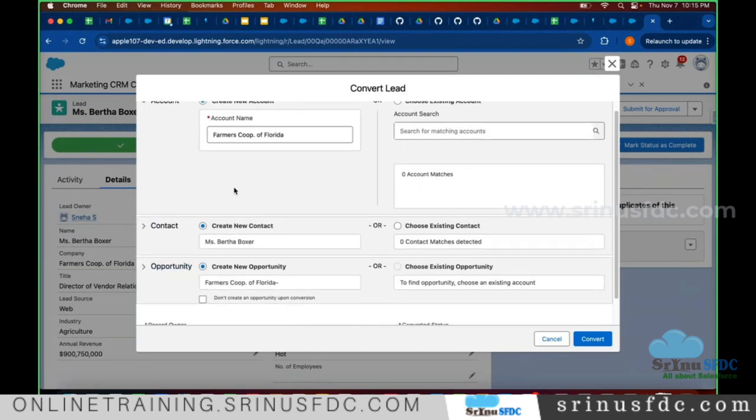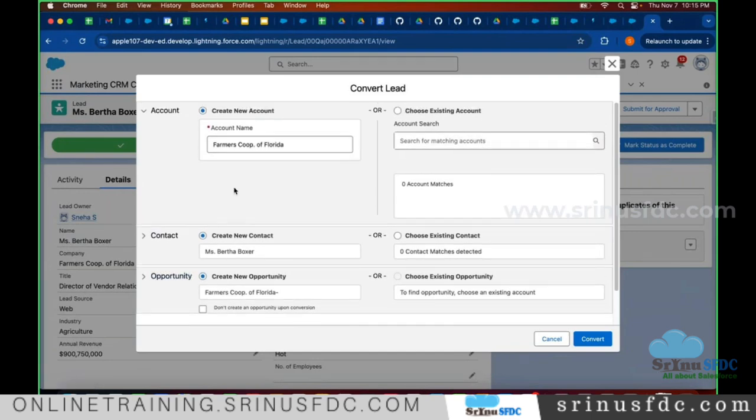Okay, and also in a few scenarios, some of the clients want to convert the lead as account and contact, but not the opportunity, right? So opportunity is a deal. Account is the company, contact is the person who is working in that company, opportunity is the deal.